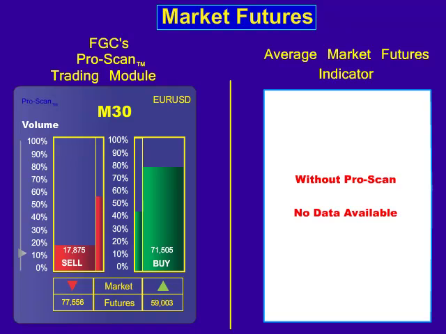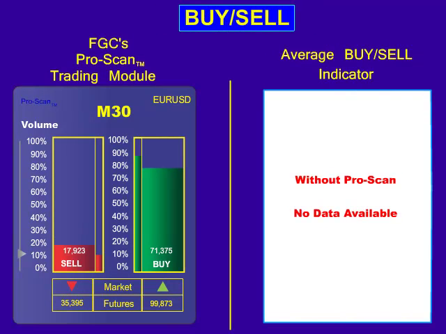This in itself should be enough, but there is more. You need confirmation from the actual trading market. Now let's see how you can confirm your observations with actual currency trading results. The ProScan module can also confirm the actual buy and sell contracts, also called current transactions.